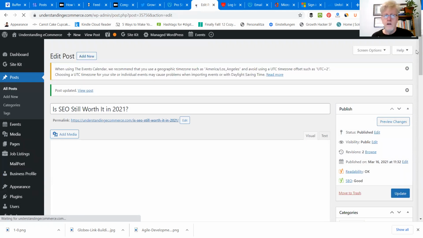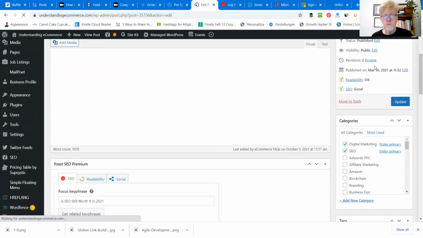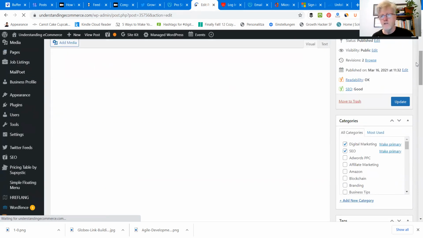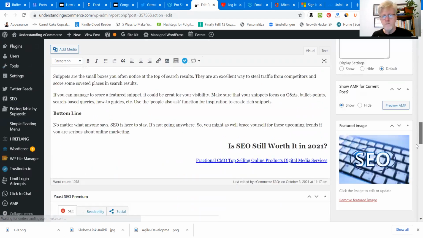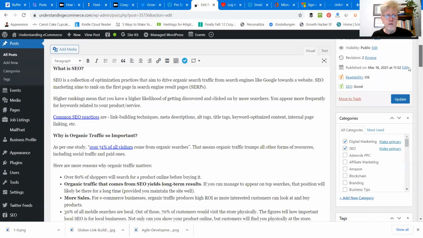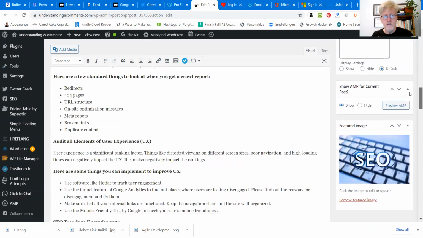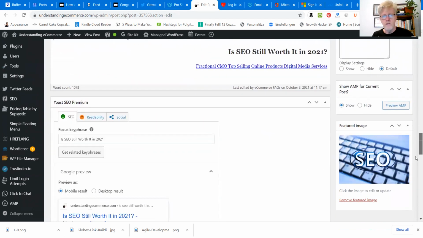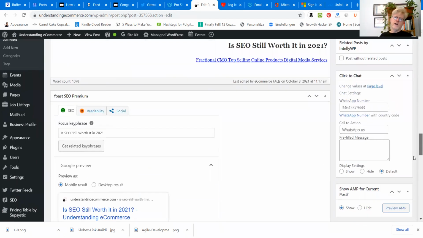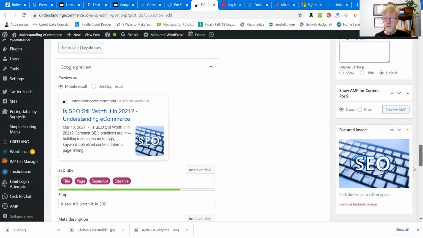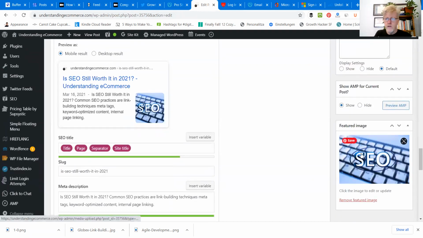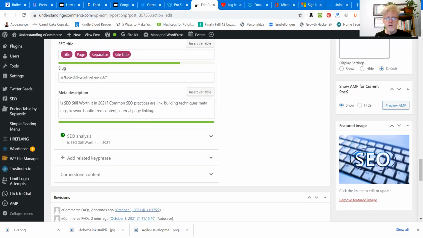Just to review, the title shows up in the body as an H2 tag once. We have some internal and external links throughout the body of the post, which Google expects. The title then reappears in our focus keyword. It is the alt tag for the feature image. It shows up in our slug, and it shows up in our meta description. So what you see is consistency throughout the post, which is something that Google will like.